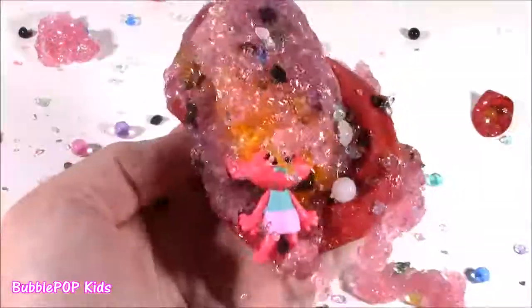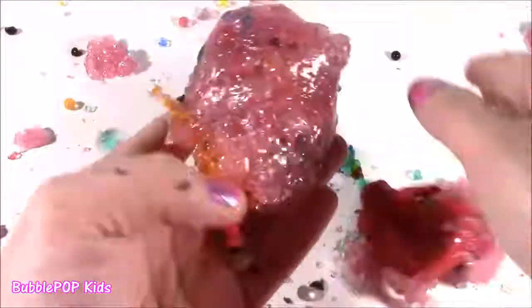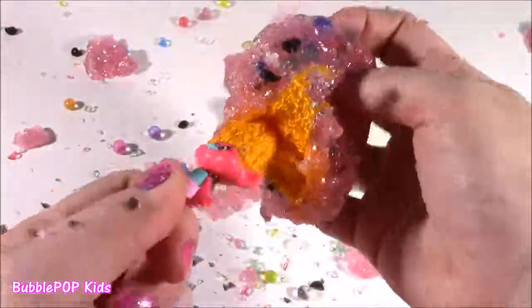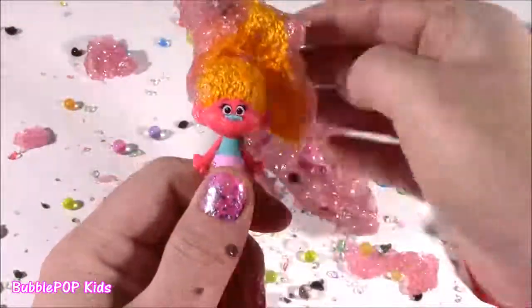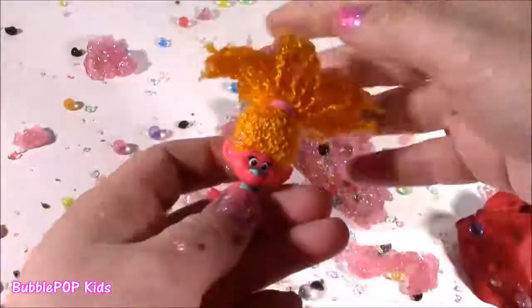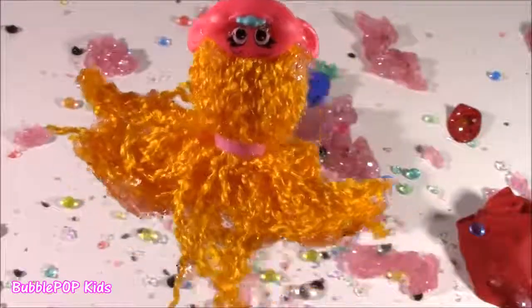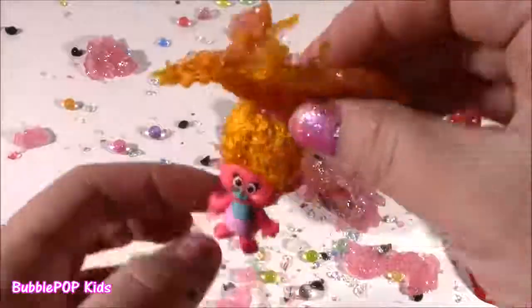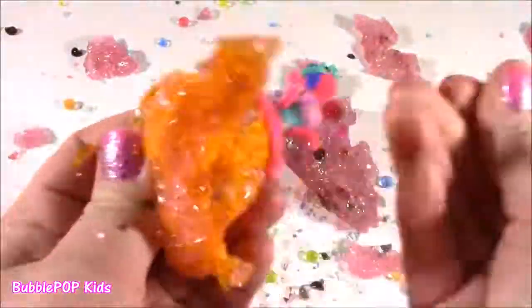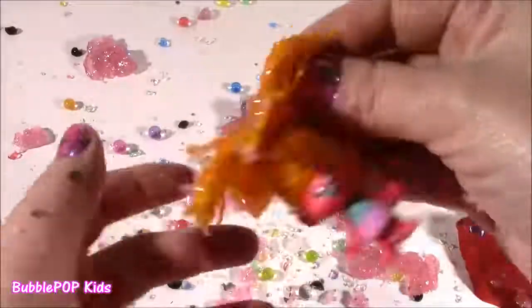How is that little troll breathing in there? She's covered. Oh yeah, this kind of looks a little grosser now. You get another troll. Wow, I don't know who this is. She's got yarn hair. Super beautiful. Watching you, Bubble, with my mac and cheese hair, okay? Cute, her poor little hair looks like mac and cheese. It is filled with all of this crusty little chunky pink stuff.